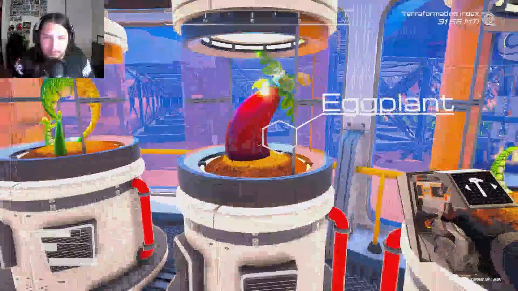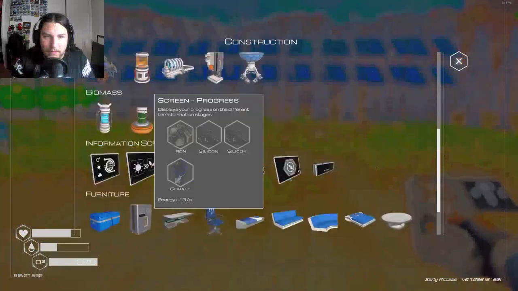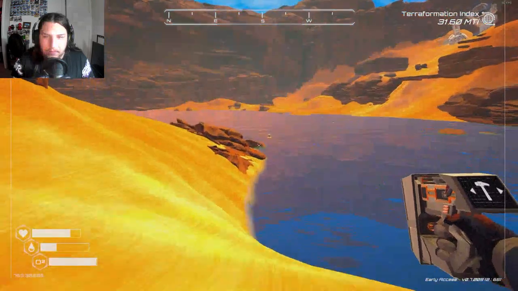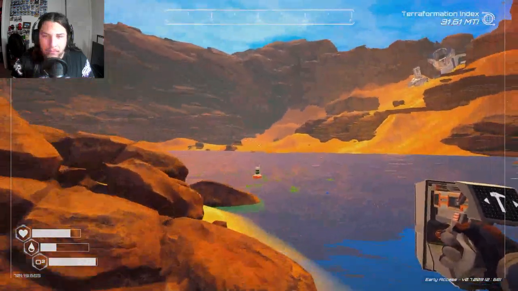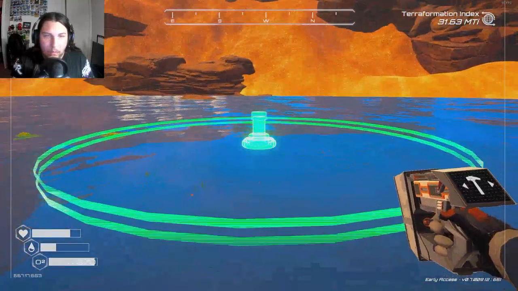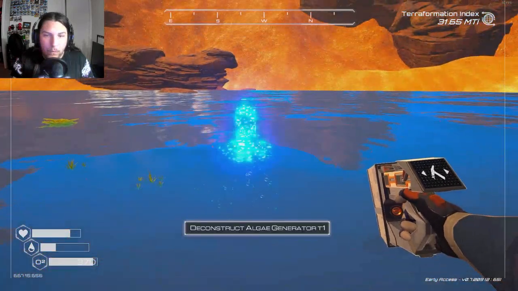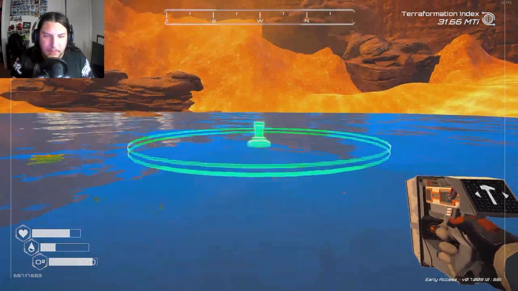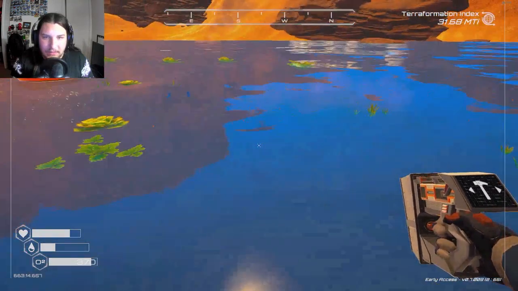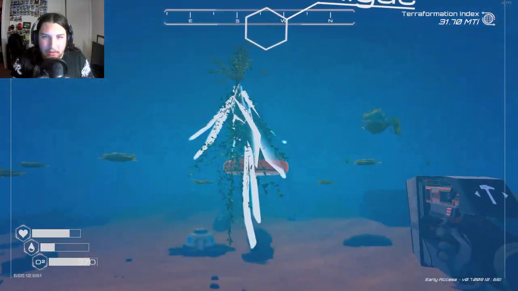Are you done yet? Thank you. I needed you. I can make this. Yes. I can make it. The algae. It's spreading already. I don't like that that is there. I want it to be there. There we go. Algae. Basically just plants on the water and in the water.